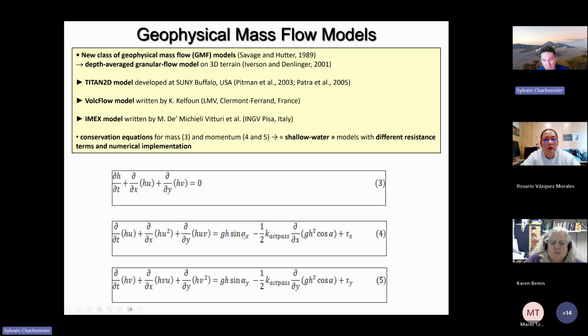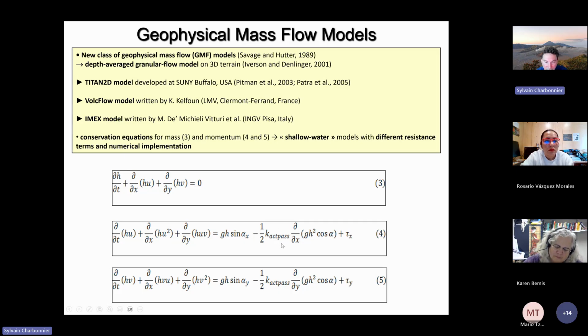So the first term here on the right hand side is the stress due to the weight of the flow, h, alpha being here the slope angle. And then the second term here is what we call the earth pressure coefficient. So this is valid when you're using a frictional rheology, using some friction angles.